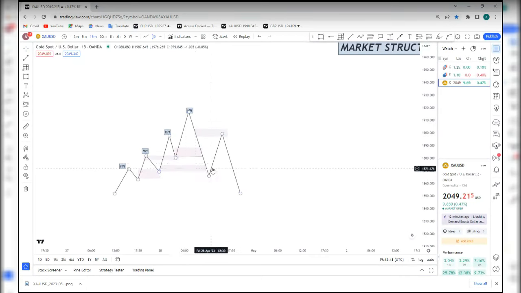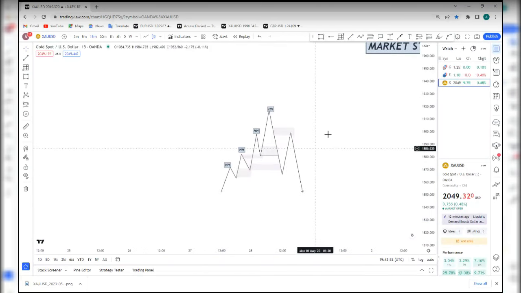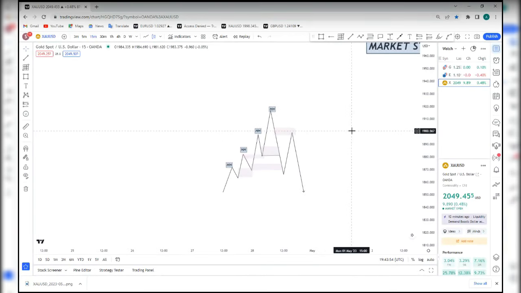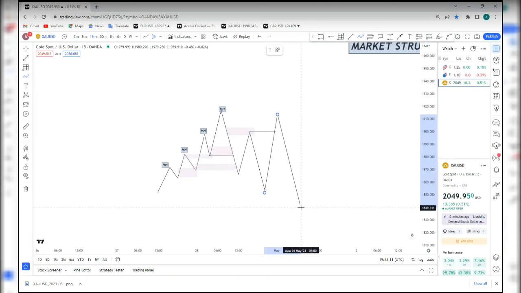You can see price already broke this place also, because this place can be internal liquidity for this. This is the last higher low. Price broke this last higher low. That means we are in a downtrend. We have a strong bearish movement. Why does price move back to mitigate a point of interest? So later, price can use this as inducement for this and push. Very, very simple.